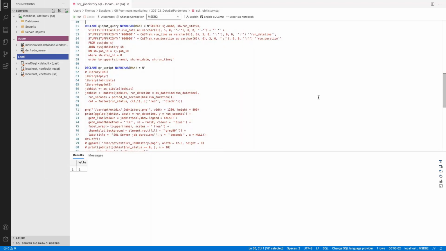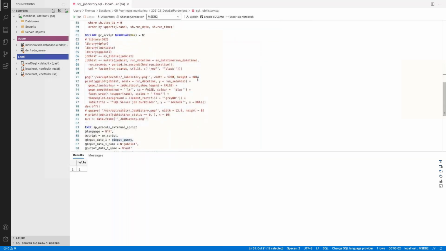So then we want to do some real action, of course. We have this select statement that we saw before. We store that into a character variable, and then we got the actual R script here. We'll also store that into another variable. I call that R script. So it's like before, we call the libraries.